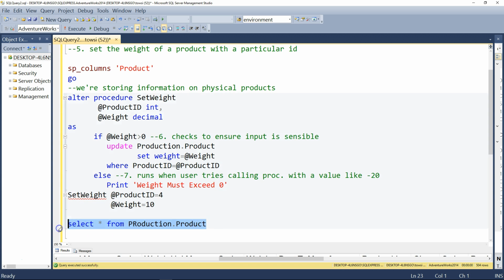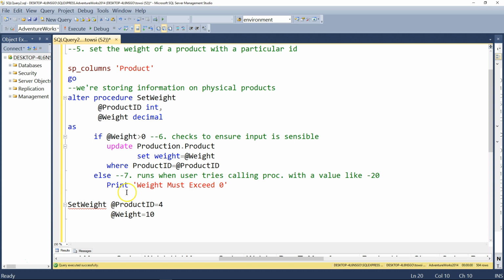All right, let me delete this line. So remember, we are calling the procedure passing in parameter values this time. All right, and as before, of course, it says here incorrect syntax near weight. So stick in a go, and the underlining will go away in a second. Except the second thing is underlined now. It says incorrect syntax near @weight. So that usually means separate them with a comma like this. Give that a shot first, and it goes away.